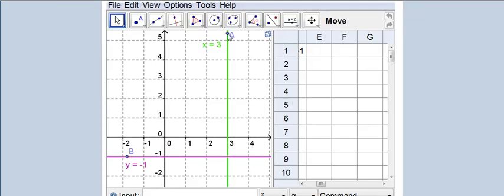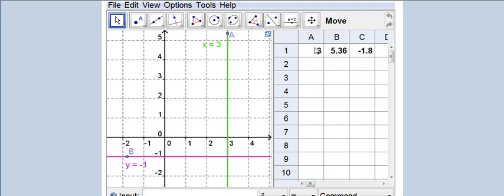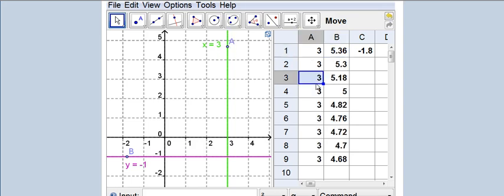Okay, so when I drag point A, if I just scroll all the way to the left on the spreadsheet here, that's the x-coordinate of point A and that's the y-coordinate. In GeoGebra 3.2 you can't label the columns and trace underneath. You can in later versions like 4.0. So I'm going to drag point A and its coordinates appear there. There's its x, there's its y. You decide why that's called x equals 3.